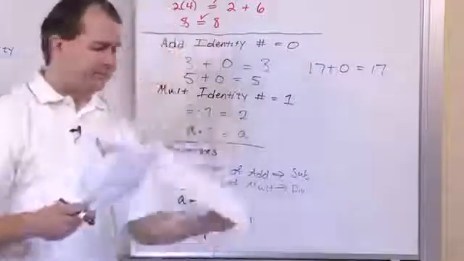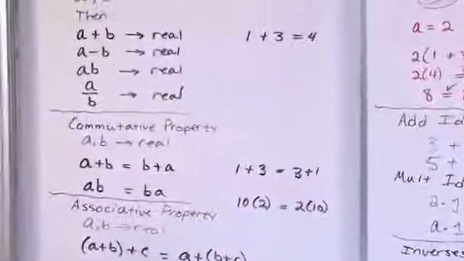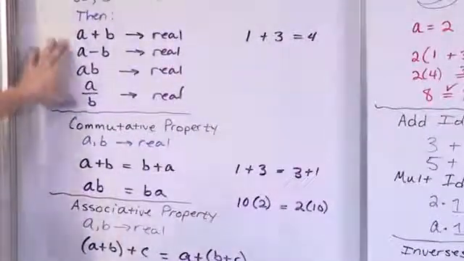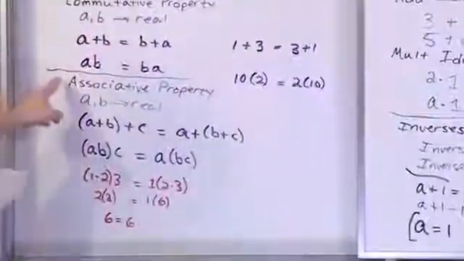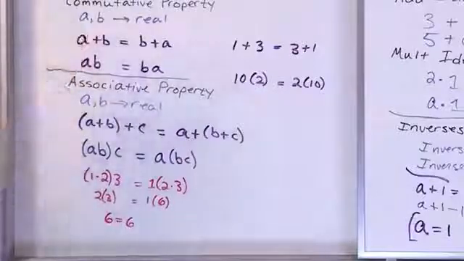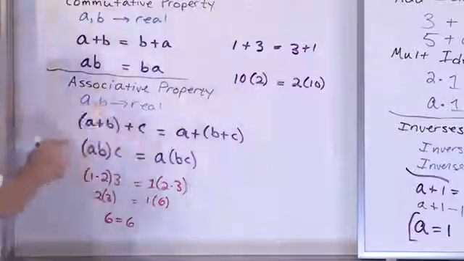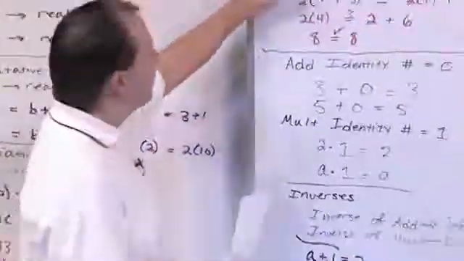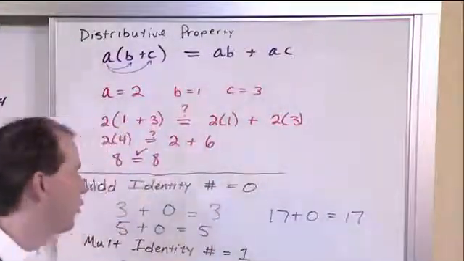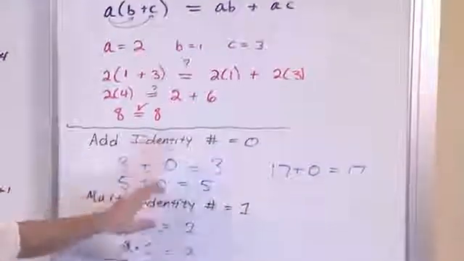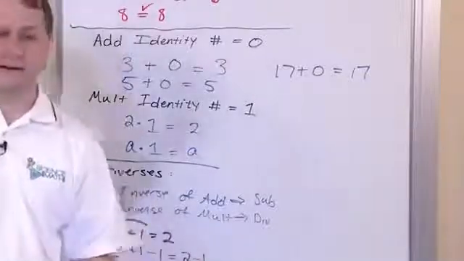So now what we've done is really reviewed all the properties that we're going to review. We've got these closure properties, which are very simple. We've talked about those. Commutative means you can flip the order of addition or multiplication, backwards or forwards. Associative means if you have 3 numbers, it doesn't matter the order in which you do the operation for addition and multiplication. Distributive is so important: you take whatever's on the outside and continue multiplying times the inside terms. And then the identities for addition and multiplication, and then the inverse, which is the opposite of addition and subtraction and things like that. So we've covered a great amount.